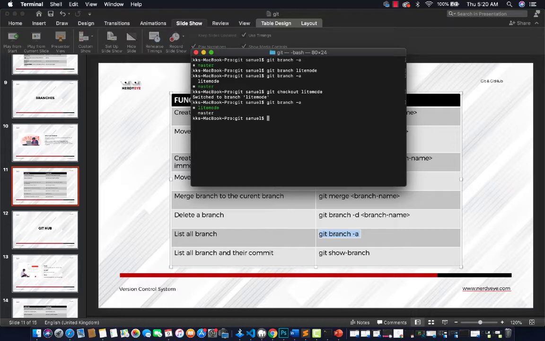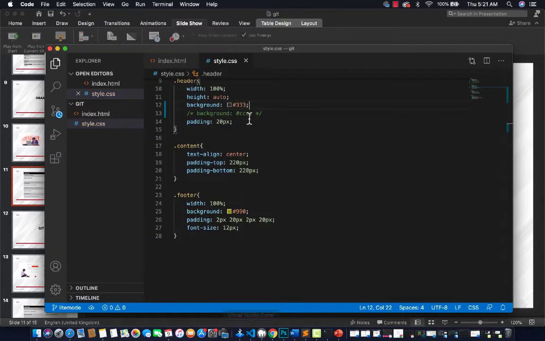So let's use git status and see if we have any file on our staging area. It says nothing to commit, working tree clean. So basically, there's nothing to commit. So let's go and change our document to make it light mode, and let's see if we have something to commit, right? So we'll go to our code and our CSS.